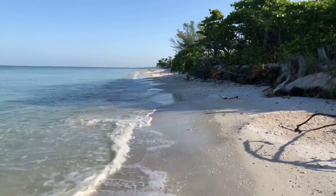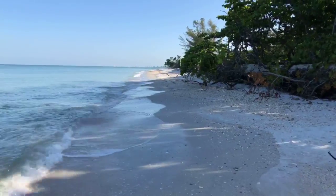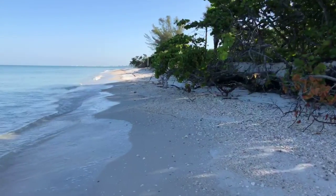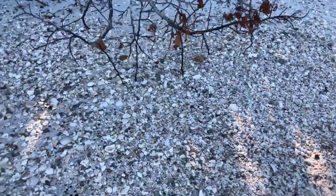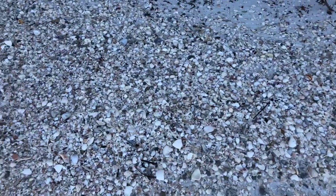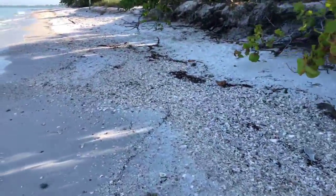We started all the way down in Area 1 this morning at the very southern end of the beach. Now we're up in Area 5, the north end. It's been a great walk. Saw a couple interesting things. Look at all these shells. Look at them all. Just a carpet. The beach is just carpeted with shells up here. Wow. Incredible.